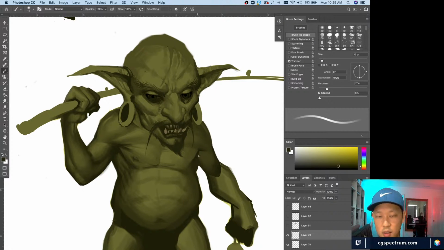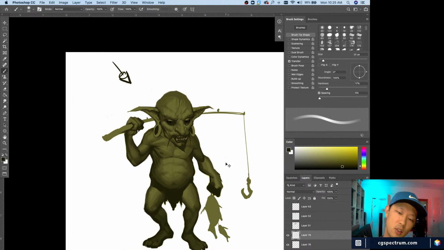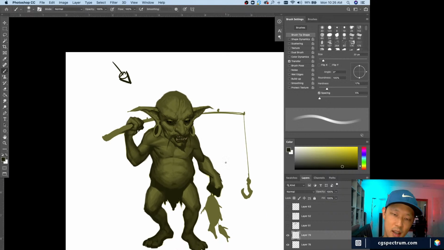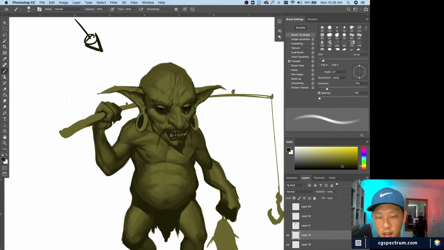Maybe what I'm trying to do mentally is tell myself not to get too caught up, because I'm noticing things that are wrong. When you spend time away from an image and you look at it later, you notice little things here and there that look kind of weird, and you want to fix everything. But not getting caught up in all that and just moving forward with it is an important aspect.